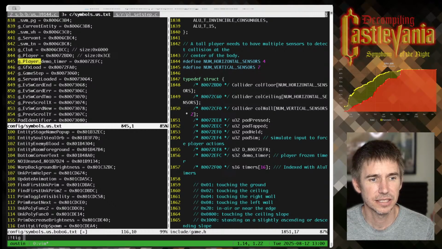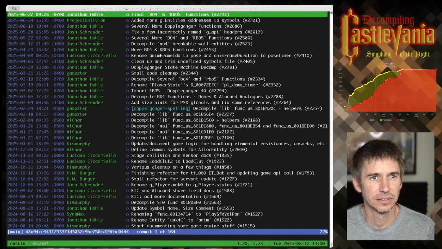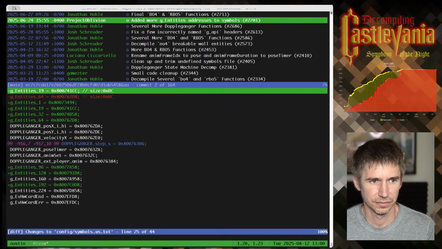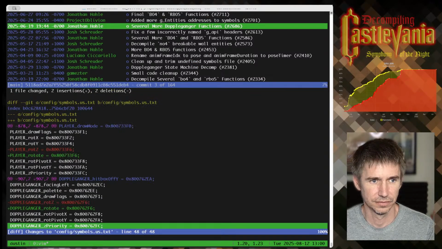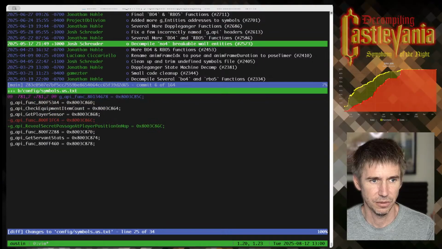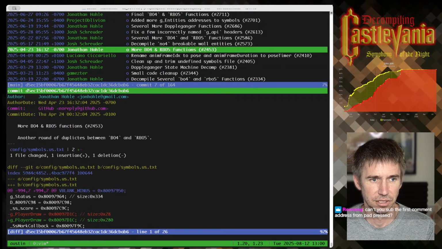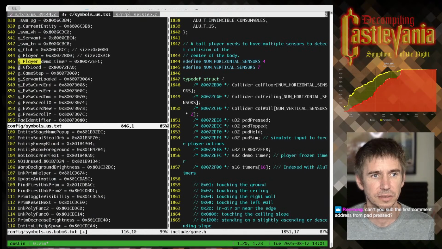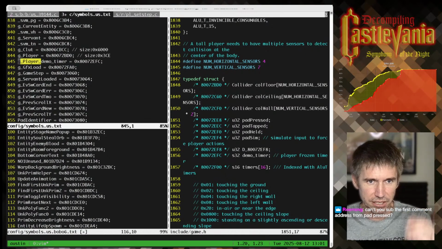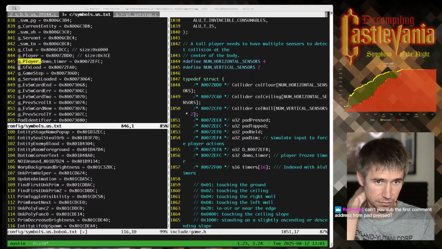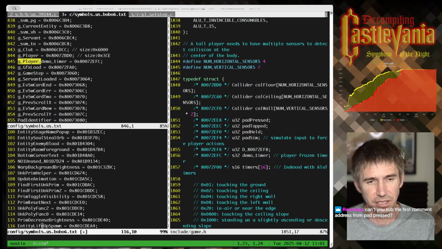Let's look at this. I thought we used to have... No, that's player. Okay. Why need offsets? Oh, but I can just calculate that.